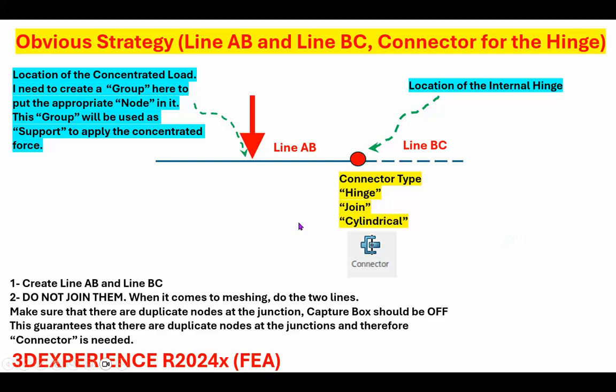Now, my strategy is to create line AB as a wireframe, and line BC again as a wireframe, but I'm not going to join these two because I want to create duplicate nodes at this location so that I can create an internal hinge basically.